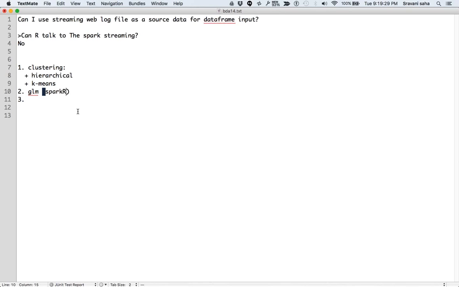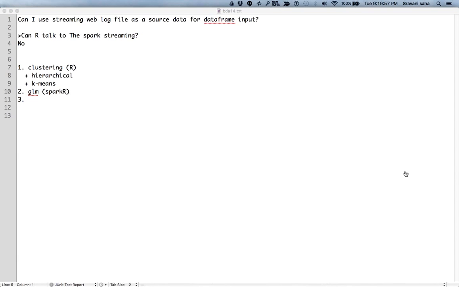Okay, basically having a generalized model. If you have, say, 500 variables with 500 columns, and some of the data is missing, you can use GLM and it can fill that data. Now, k-means and this clustering we did with simple R, right? Now we will also talk about a few more examples of machine learning, all right, with different tools.